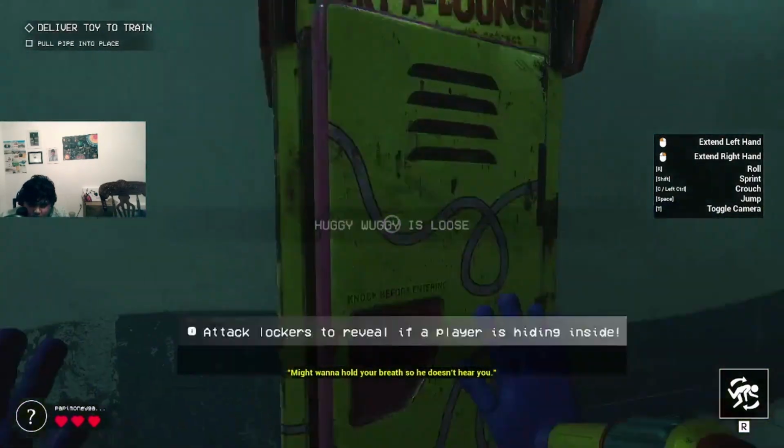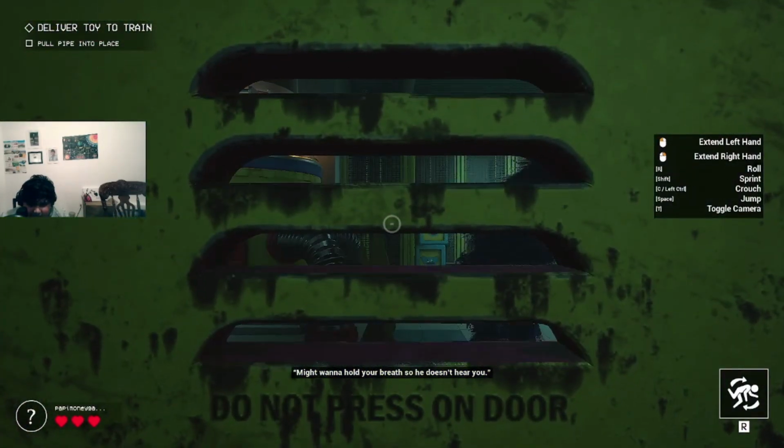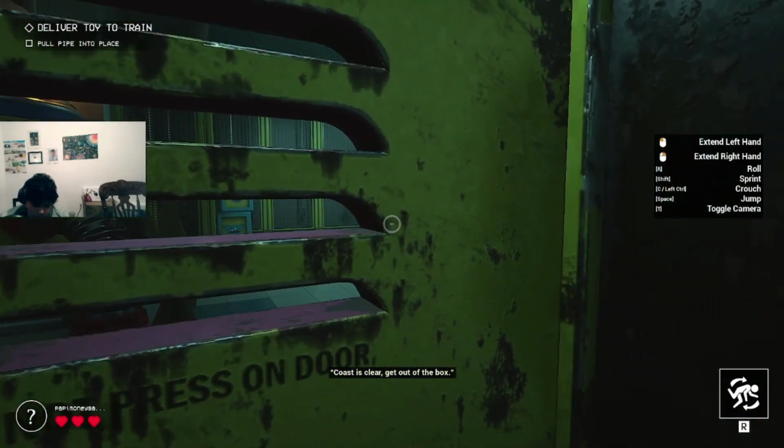Okay, stop. You see that? Might want to hold your breath so he doesn't hear you. Coast is clear. Get out of the box.